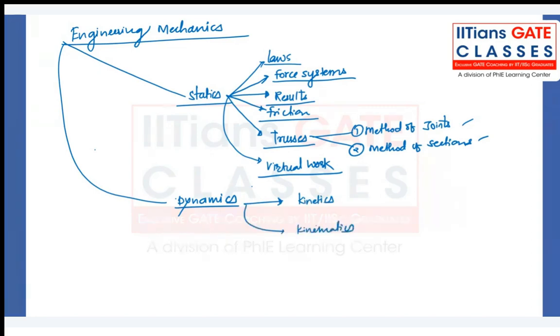Okay, mainly the equations of motion and all we used in the kinematics part, where we were dealing with displacement, velocity, and acceleration. We understood how to calculate these things in constant acceleration and variable acceleration problems. We understood that these equations of motion we can apply only when the acceleration of the system is constant. Otherwise, we have to calculate the velocity and acceleration by either differentiation or integration, depending on what they are asking.